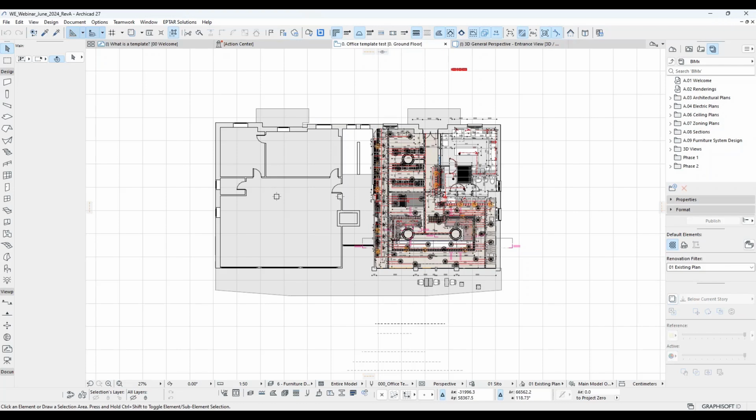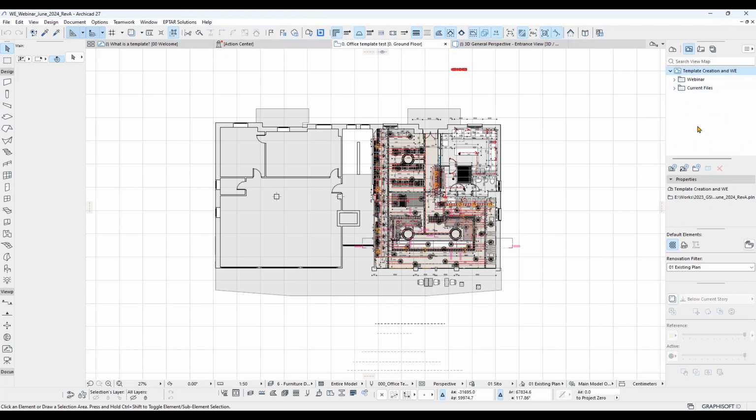And then we have the view map organization. Similar to the publisher sets, you can also organize your view maps. Currently I don't have anything here, but if I want to add something, obviously we can do that. By default, we have the current workflows and folder structures laid out in this file.